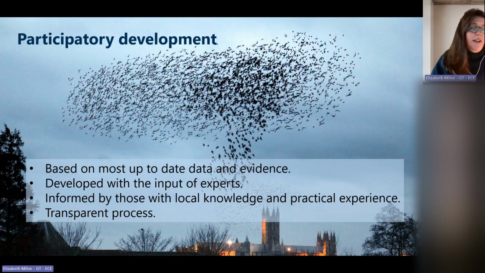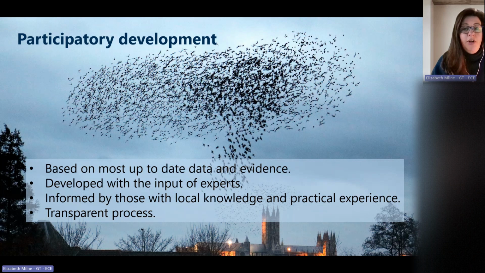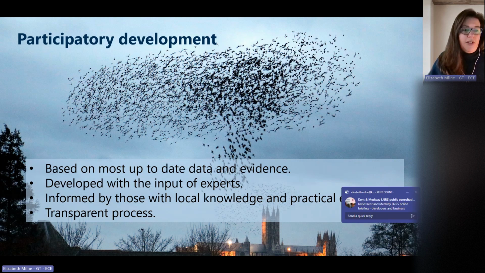Key to all of this, and one of the really overarching principles of the strategy's development, was participatory development. And this was something that was required by the local nature recovery strategy regulations, but something that we really wanted to make sure we embedded right from the very start and made sure that all of our stakeholders had the opportunity to be involved from the very basis of when we were first deciding what it was that we wanted to see the strategy delivering and what we wanted to see the strategy responding to.